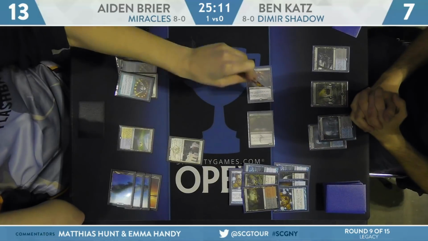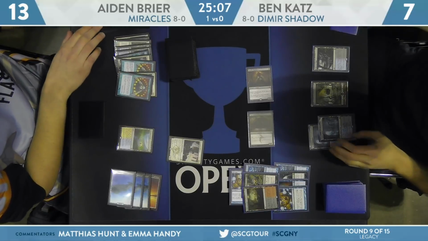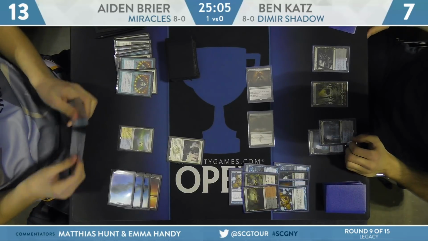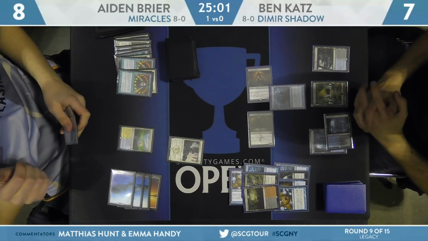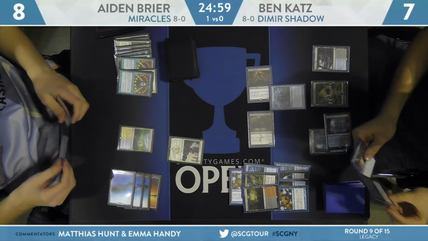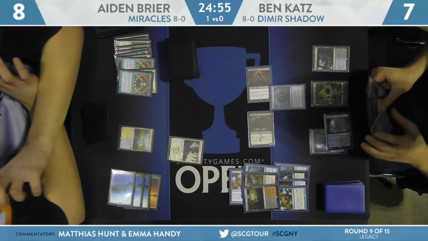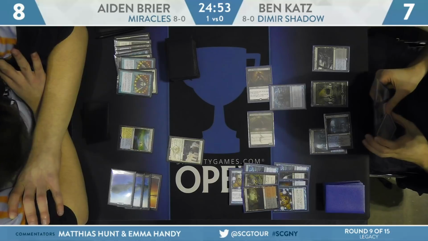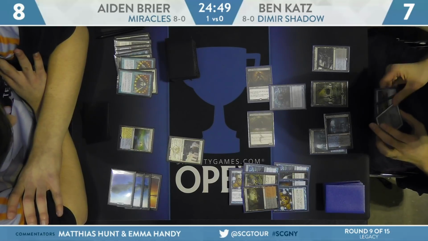Swing. This is for 11. Aiden will chump the Shadow, taking 5, drops to 8. He's hoping he can untap with that Mentor. 2 cards in hand. He knows the top part of his deck as well. And from Katz, though, a Brainstorm finds him Spell Pierce and Surgical Extraction. Surgical Extraction is a preemptive answer to that Celestial Purge. Right, because there's one in the graveyard. Right.